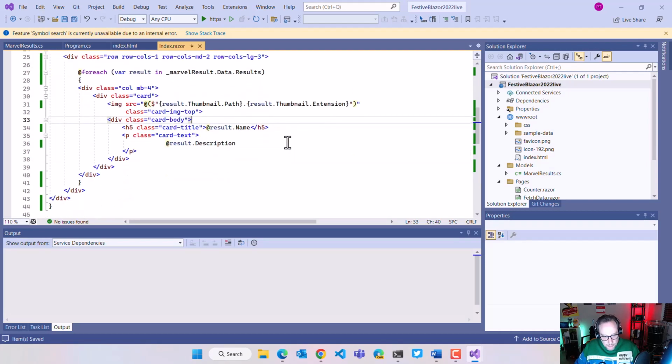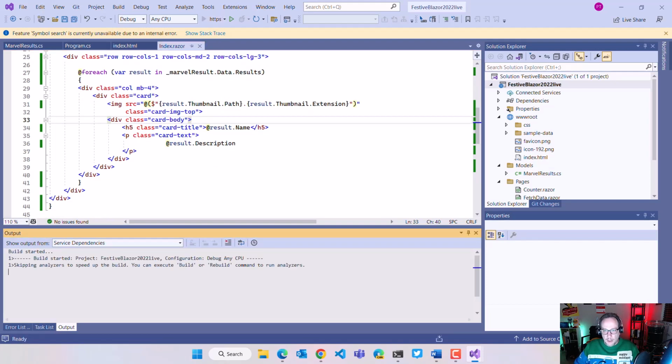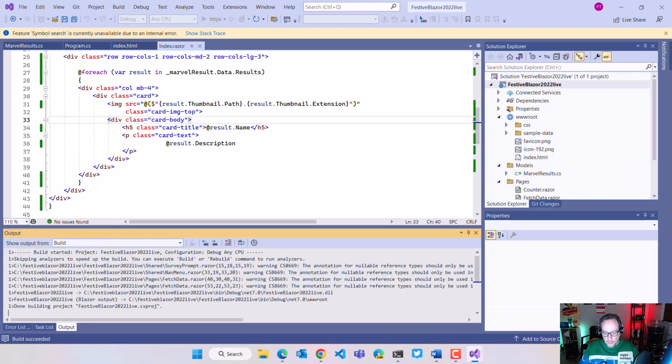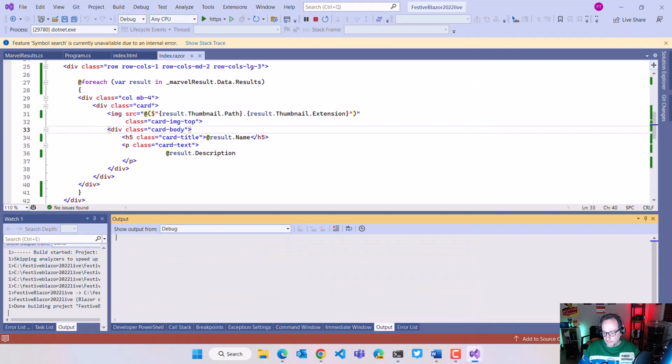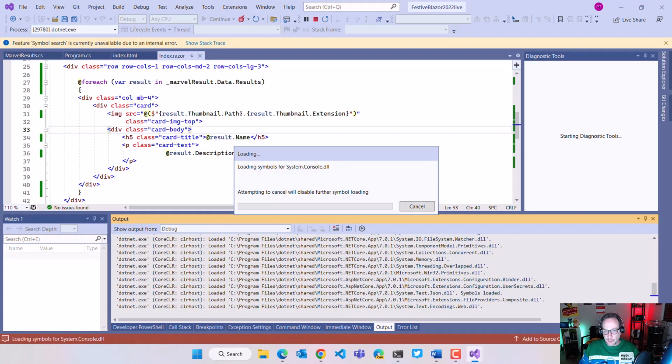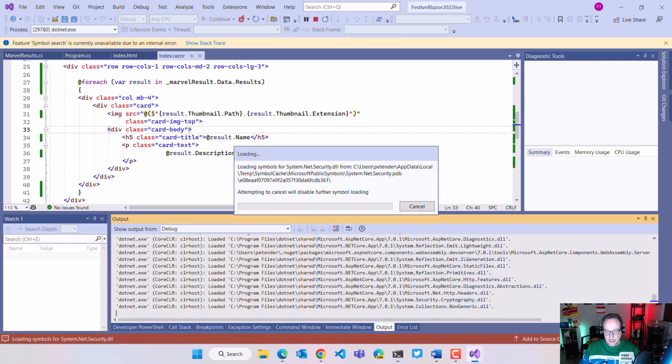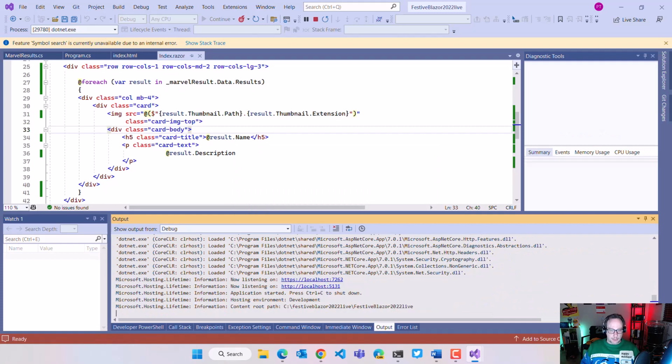I think that's pretty much it. So let's give it a try. I'm gonna run, and if everything works out fine, we should get our web page up and running again. And next to that, when we search for one of our Marvel superheroes, it should actually provide some nice images and some descriptions.